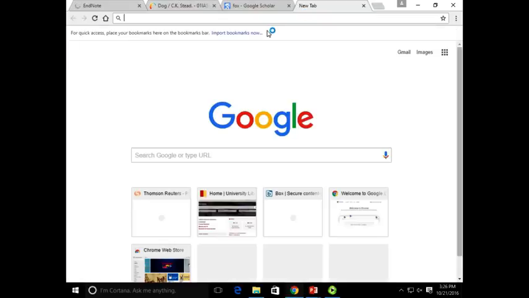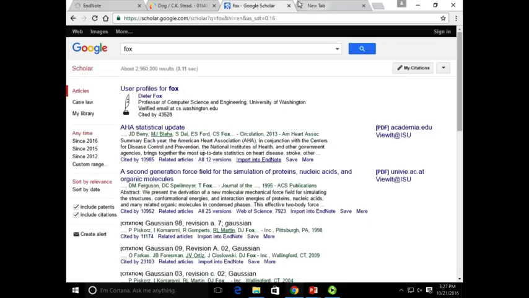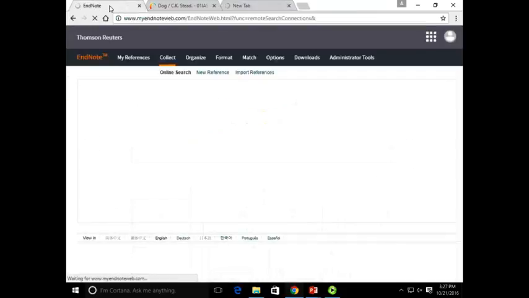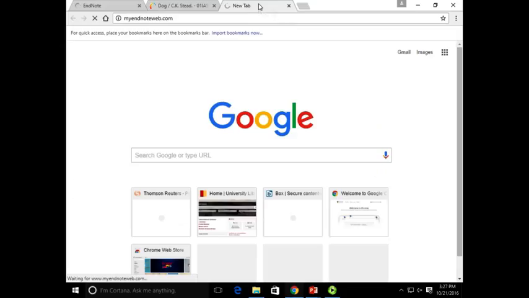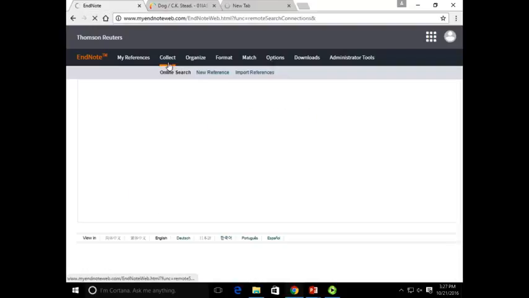Come on, EndNote. Well, while I'm waiting on this, I'll just describe it. Under new reference, it's basically just a blank form.